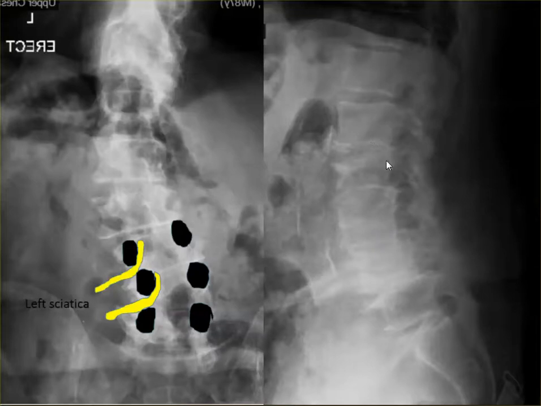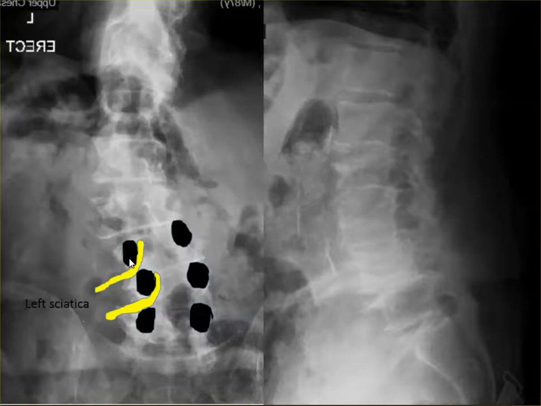How about the AP view? There's a scoliosis, right? If you see the black are the pedicles, and the yellow thing is the nerve root. You can see if you have a curve, in the concavity portion of the curve, those 2 pedicles are coming towards each other, and you can compress the nerve root in the deformity. So a concave deformity causes the hole for the nerve, the foramen, to become small. So that's something that should always be in your mind.